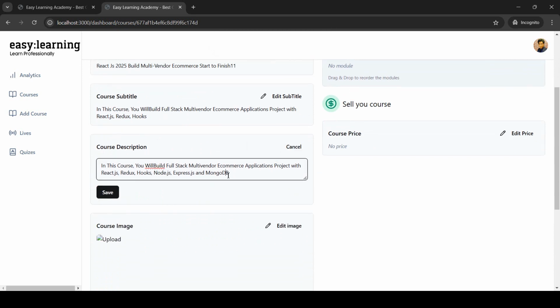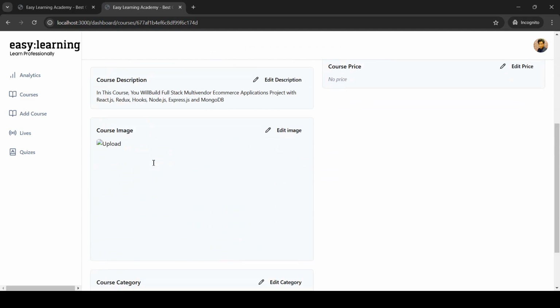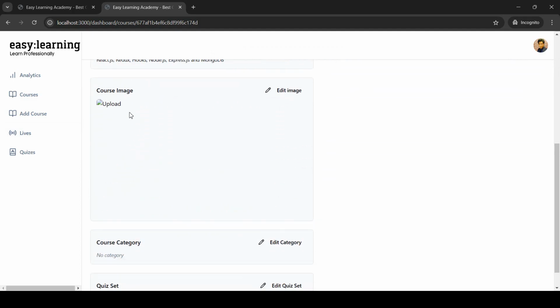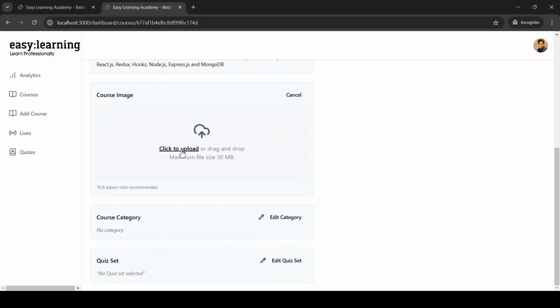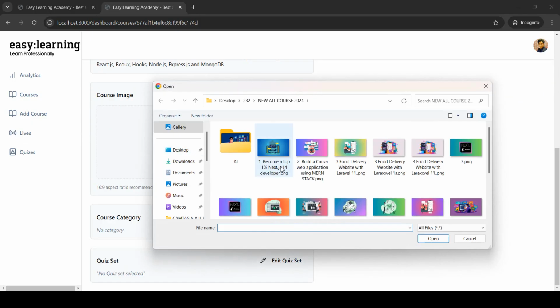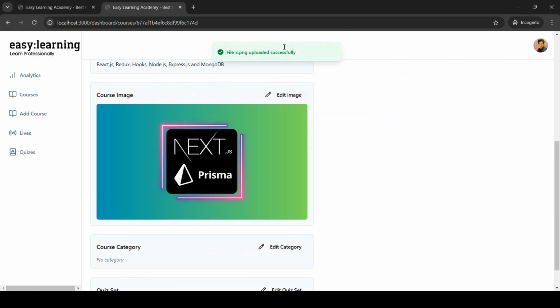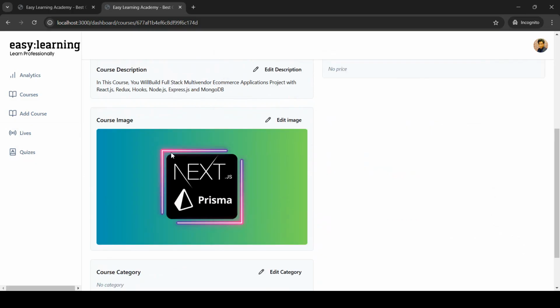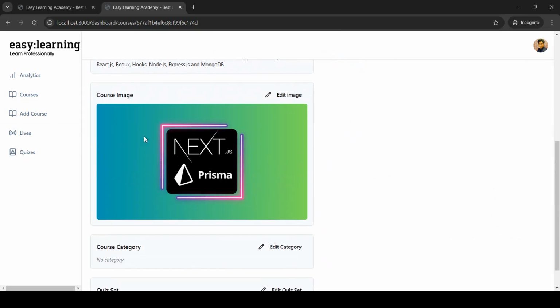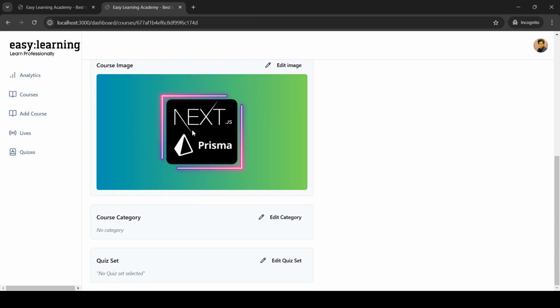From here, if you want to update or delete it, you are able to edit it. And then I want to upload some images for this course. Here if you click edit, and now if you click new upload, from here I want to upload one of the images, like I want to select this one, and you can see it successfully displays file 3 PNG uploaded successfully. And when that is uploaded, it will also be displayed here. How to handle the images interactively, I will also discuss with you.